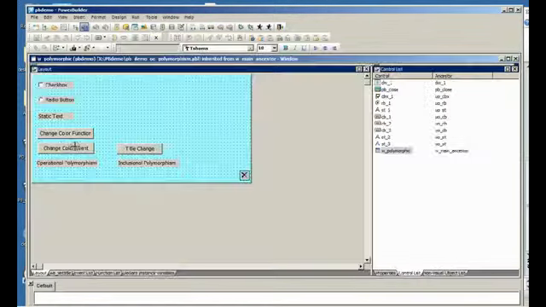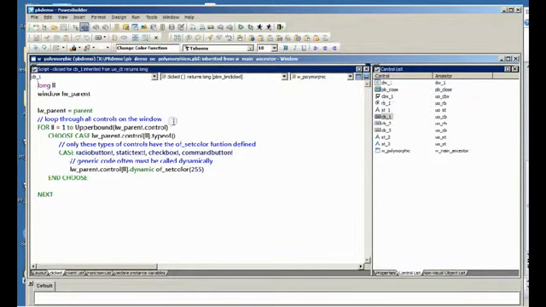Taking a look at our main window, I have two command buttons which are going to change the color of my controls. One is going to use the function, one is going to use the event. If I take a look at the script for the function, what I'm doing is I'm getting a reference to the parent window that the button is on, and I'm looping through the control array. All of the controls on the window are contained within an array on the window.